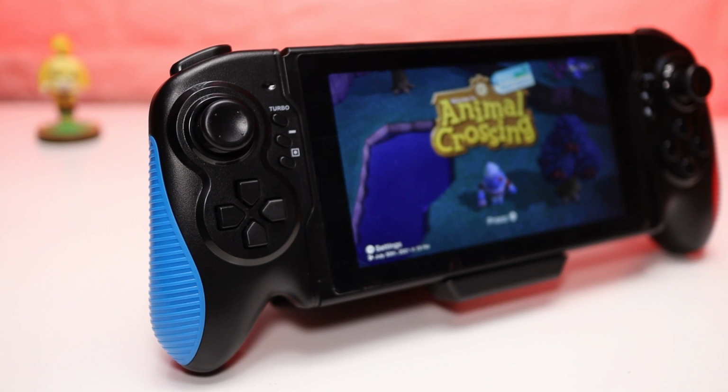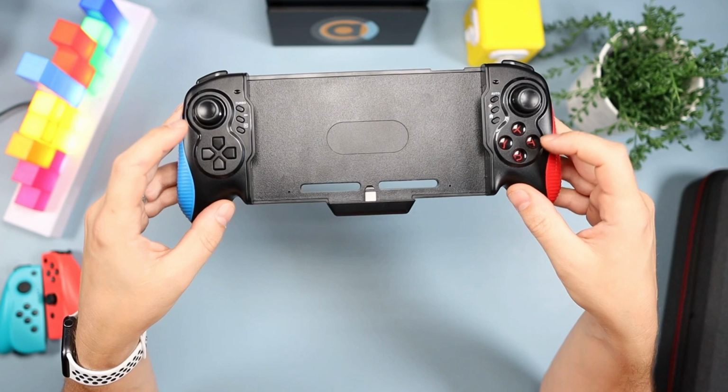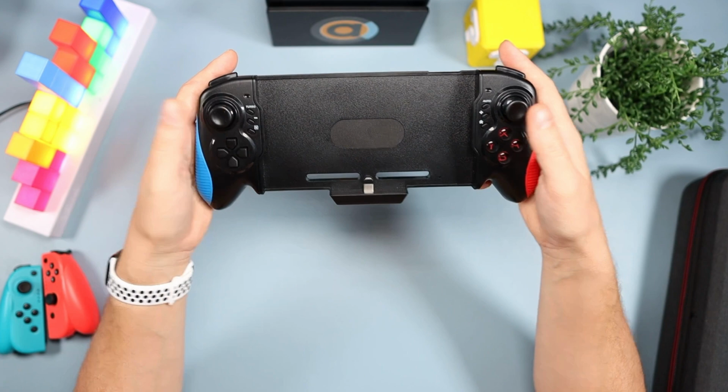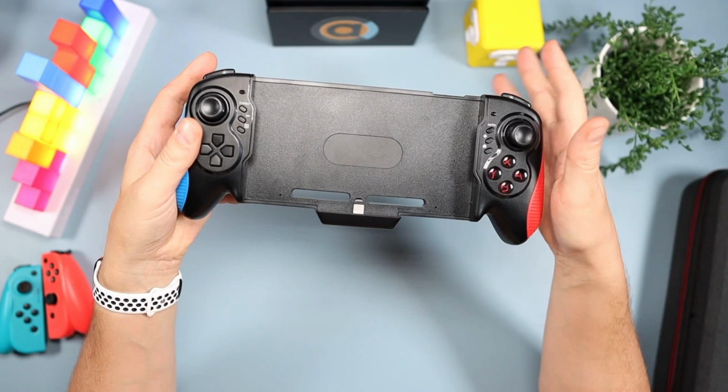And initially, the first impression is it's symmetrical thumbsticks. The big difference for this one and one of the other ones you might have seen is that these are symmetrical. So the other ones are asymmetrical, so it's symmetrical. So the thumbsticks are right up the top there and the buttons and the D-pad are down there. Now, I thought it was going to take me a bit of time to get used to that. It doesn't at all. It's really quite natural to go from the thumbsticks down to the buttons and the D-pad down there. I didn't have an issue at all. I was a little bit concerned about it. If you are, don't worry about it.